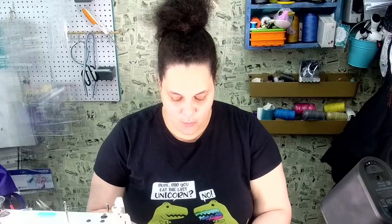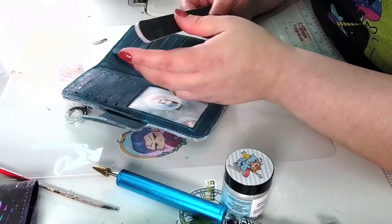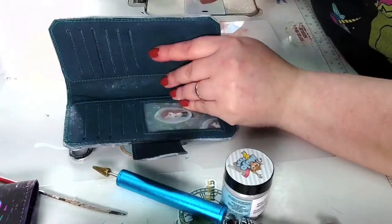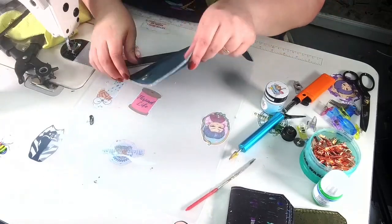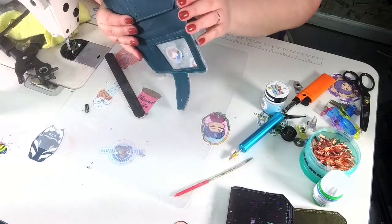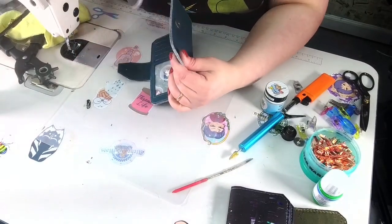Okay, so we have our wallet, and what I use is these emery boards that are really rough, too rough for our nails, and I sand it down. You want it as smooth as possible. You want to be able to feel around the edges, and there's no lumps, nothing. I like to focus a lot because this has a sharp corner.